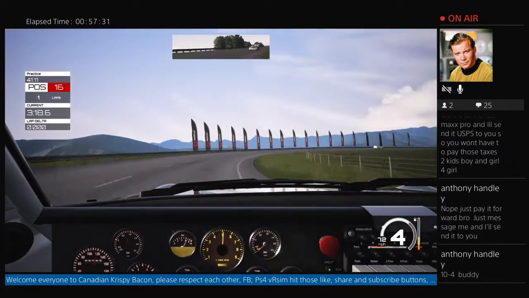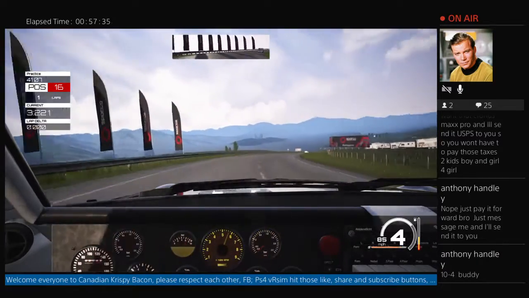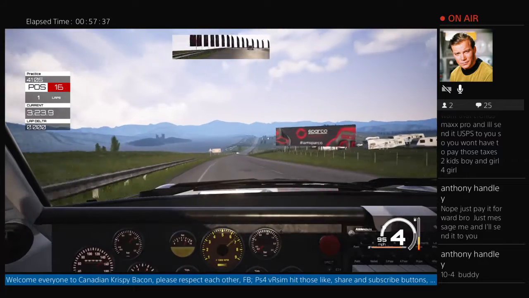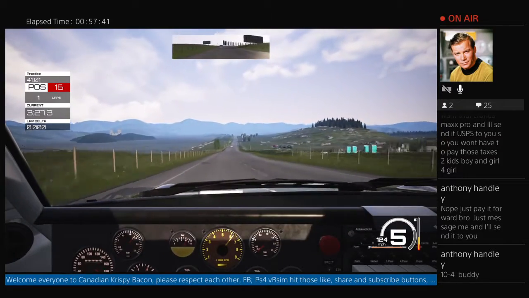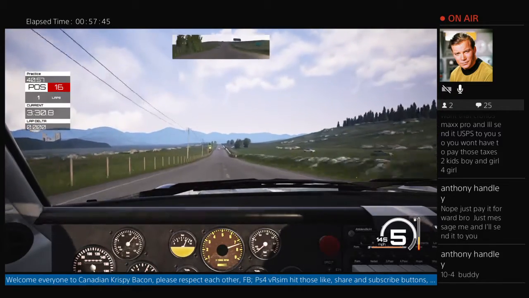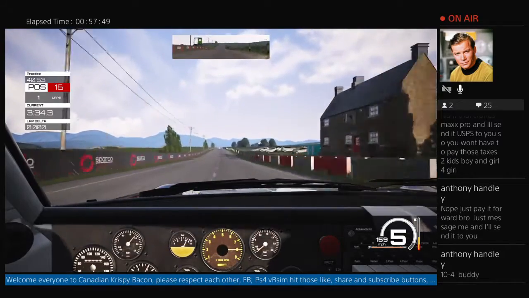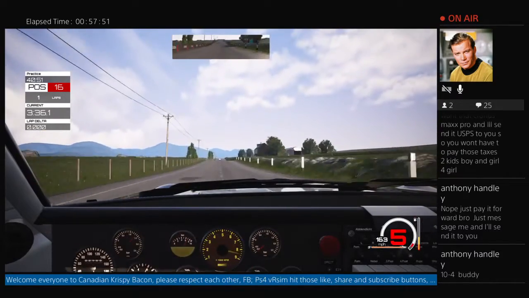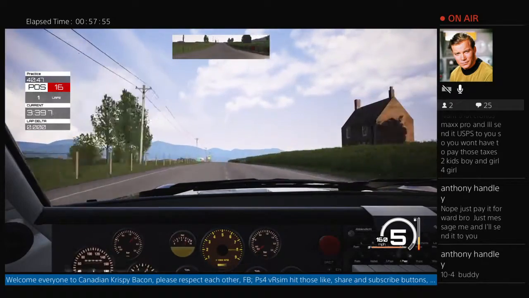You really should be powering this thing around, but come on. She'll be hitting the rev limiter coming down here. Nothing I can do about that. I got it maxed out in the final. Just back it off a little bit. 160 miles an hour through here.